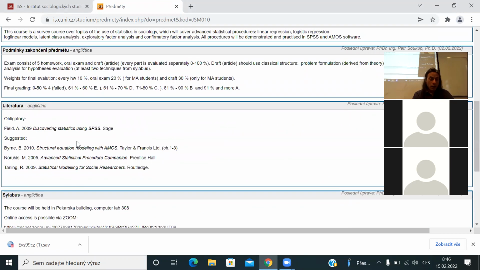The books described here as obligatory are maybe slightly controversial, as the Field textbook is designed mainly for SPSS, and we won't be using SPSS. I will also provide you a textbook for jamovi. Unfortunately, it does not include latent class analysis, but most of the other material is included.